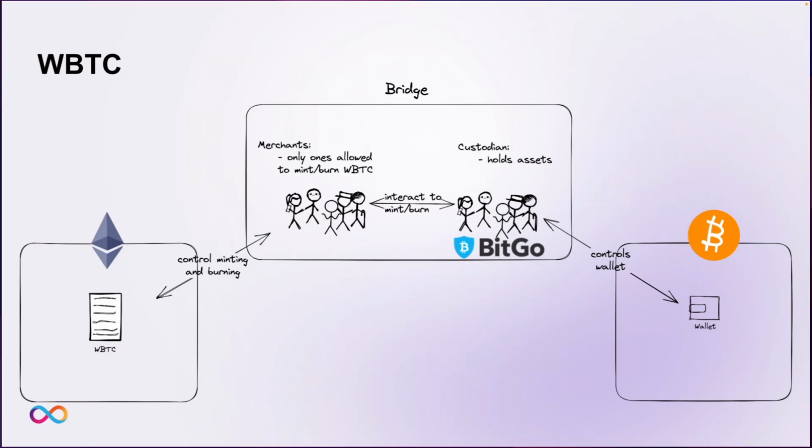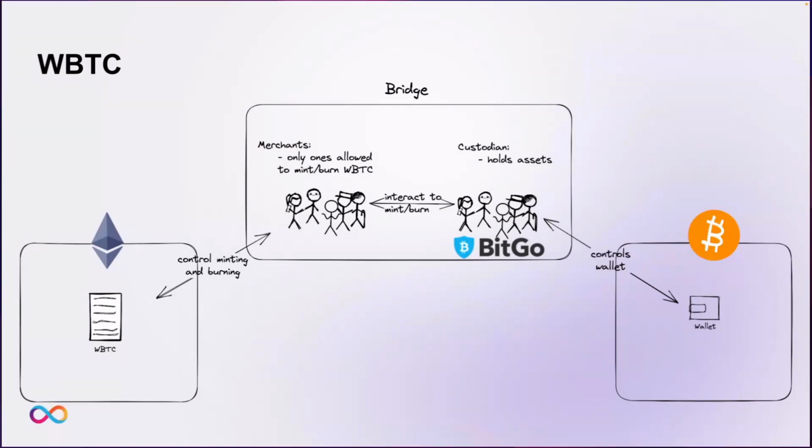And as stated within the ckBTC white paper, you have to trust the custodian not to run away with your funds, not to get hacked, and to honor the one-to-one backing of ckBTC with actual Bitcoin. To minimize the trust, they say the custodian cannot mint tokens on their own, but they need the initiation of a merchant to do so. But it should be fairly easy to find a merchant to collude with to print money out of thin air if they wanted to. They also state in their white paper that their framework minimizes trust, as the credibility of the institutions involved is at stake. And that's not really an argument I personally trust my money with, but I guess that's for everyone to decide for themselves.